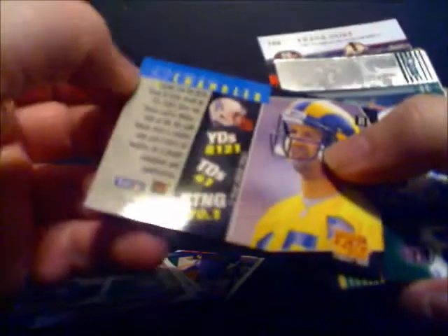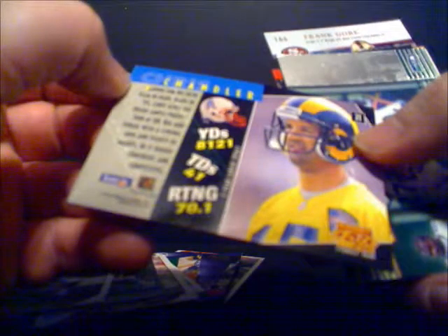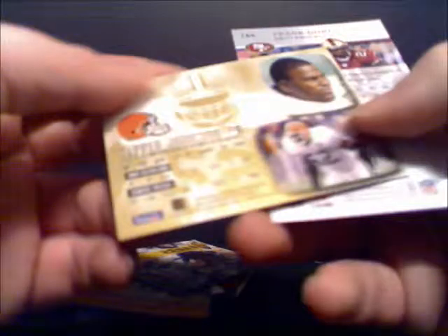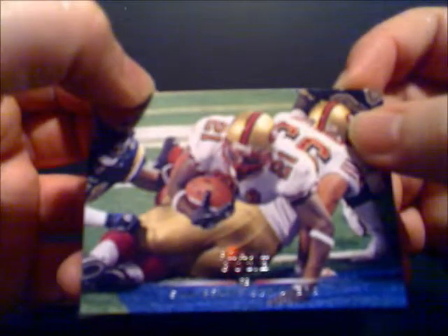I don't know what the hell this thing is. Chris Chandler — he was on the Rams and the Oilers. The Joey Galloway card — he was with Dallas most recently. Checklist. And the Phil newsreel — the Falcons are back in black in the kickoff to their 25th season. Eugene Marv. Another one of these hologram or 3D flip cards — this one is Vincent Brown. Pepper Johnson, big linebacker. And actually, a decent card is Frank Gore — he's the guy who's playing now, doing a good job for the 49ers.